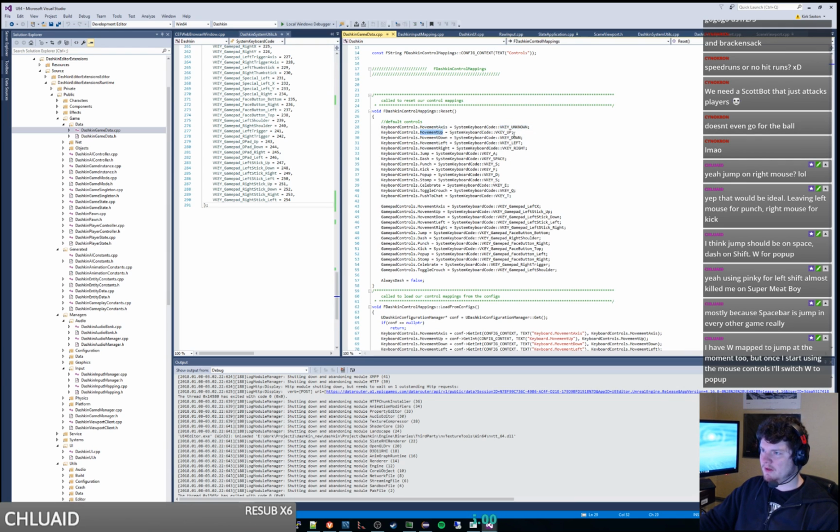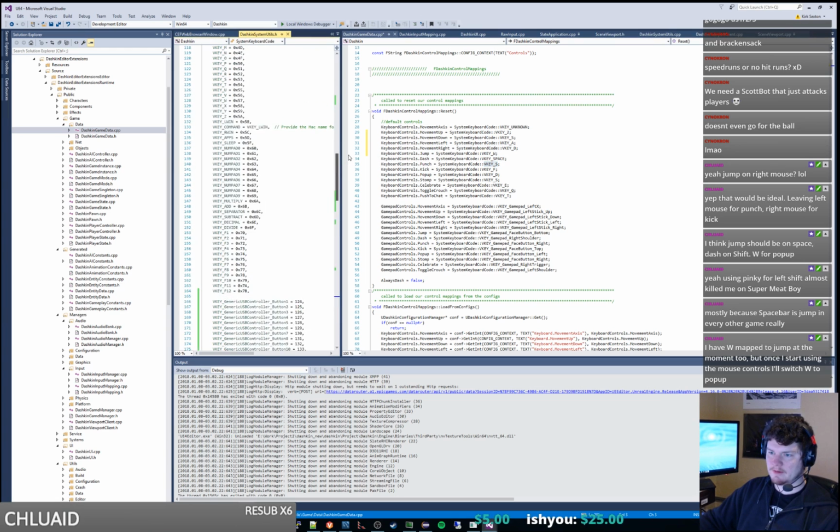Alright, so movement up is going to be key W. Movement down, key S, key A, key D. Jump is key W, dash is key space, punch is, what did I call these things?